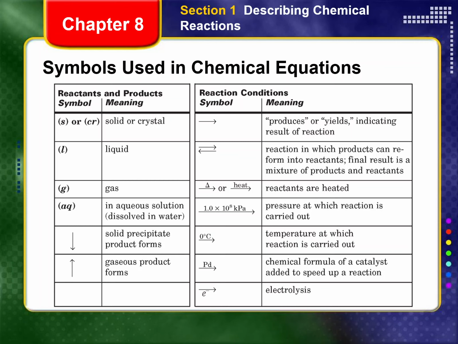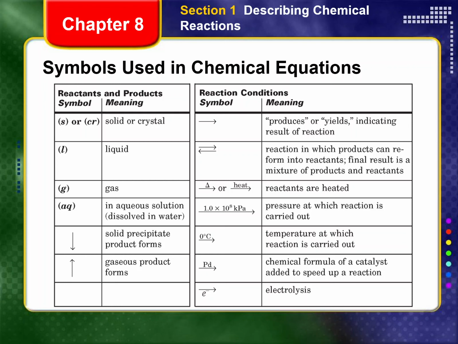For some reactions, it is important to specify the pressure at which the reaction occurs, or to specify that the pressure must be above normal. Many reactions are speeded up and can take place at lower temperatures in the presence of a catalyst. A catalyst is a substance that changes the rate of a chemical reaction, but can be recovered unchanged. To show that a catalyst is present, the formula for the catalyst, or the word catalyst, is written over the reaction arrow. In many reactions, as soon as the products begin to form, they immediately begin to react with each other and reform the reactants.